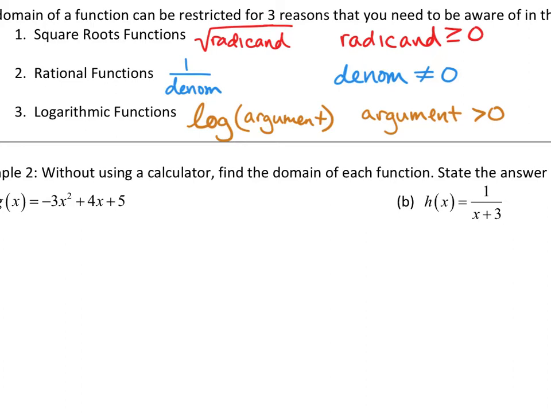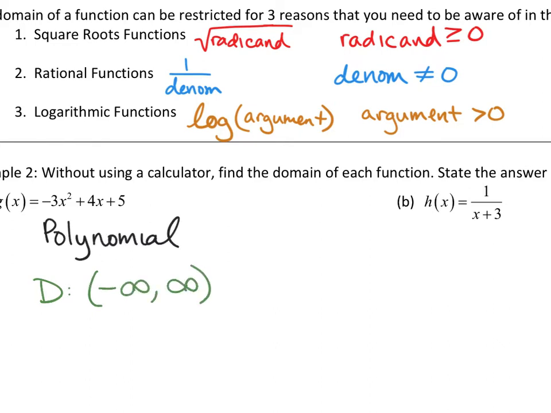That first function, A, what type of function is it? When it's squared, what is it called? Starts with a Q. It's a parabola, a quadratic. Correct. That's a polynomial function. Any polynomial function should be our easy answer. What is the domain of any polynomial function? All real numbers from negative infinity to infinity. Done. I don't even have to do work. Quadratics and polynomials, their domain is all real numbers. Their range is going to be different from polynomial to polynomial, but their domain is all real numbers.